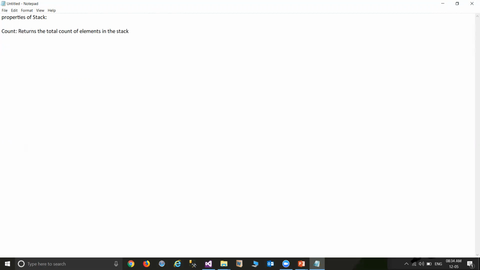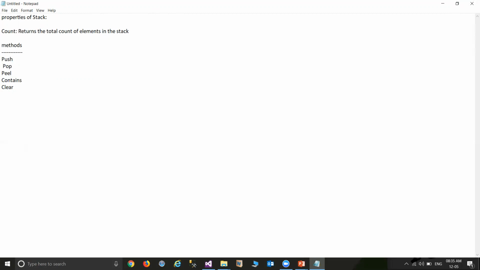So how many elements exist in the specified stack is returned using this count property. It only has one property, that is count, and the rest are all methods. So what are all the methods we have in stack? We have push, pop, peek, contains, and also clear. These are the methods we have in the stack collection.